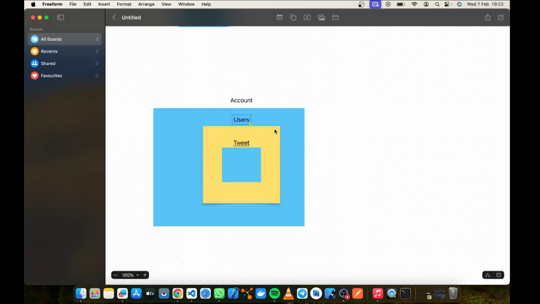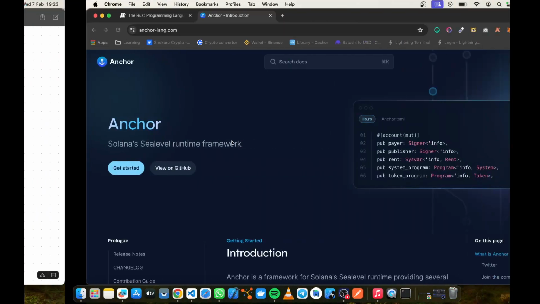all living in this giant big account. So this may be your Twitter, or your program. Usually people call them programs in Solana, but it's just a big account having other accounts that are embedded inside them. And you will see how it reflects in the development side, because we'll build these small blocks inside the program, and I think you will see how it makes sense, because we have the Twitter account, we have the user's account, and then we have the big account.